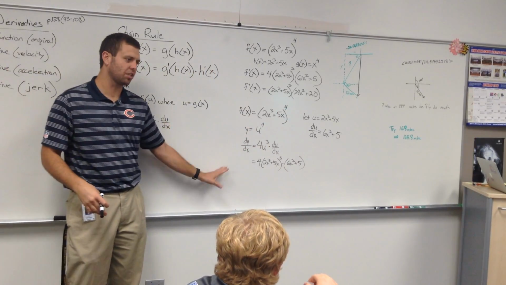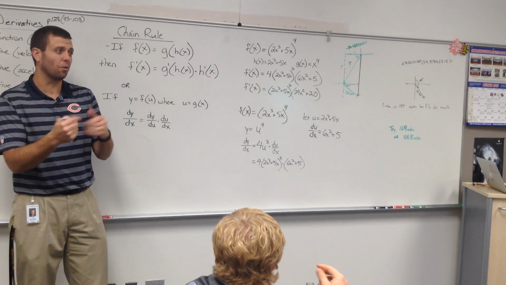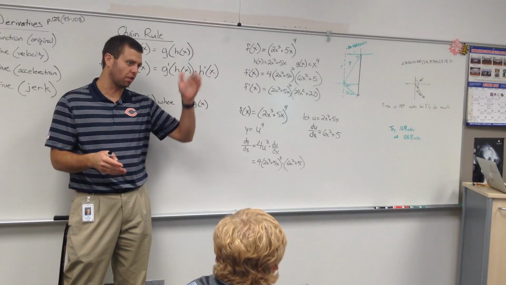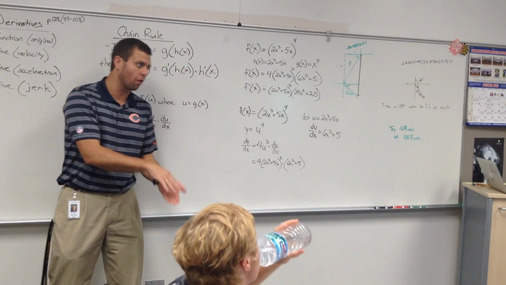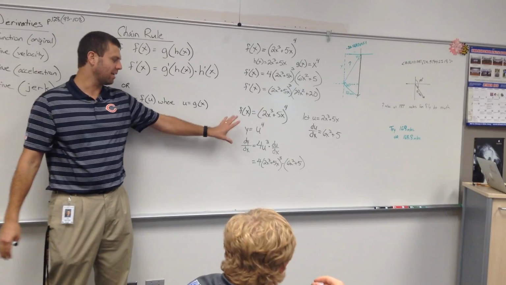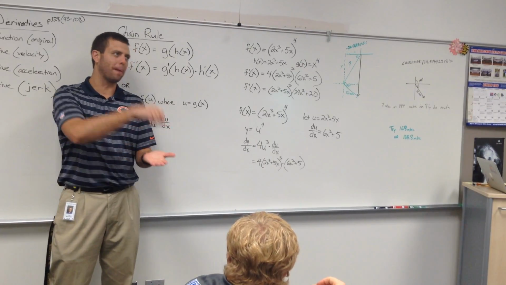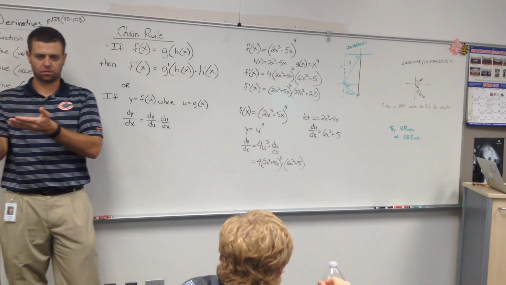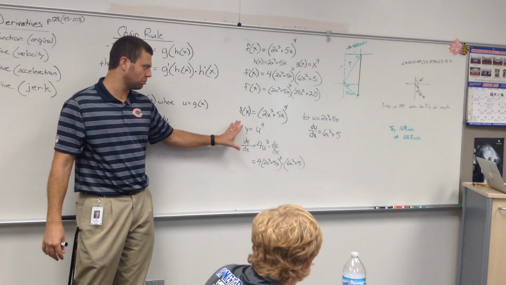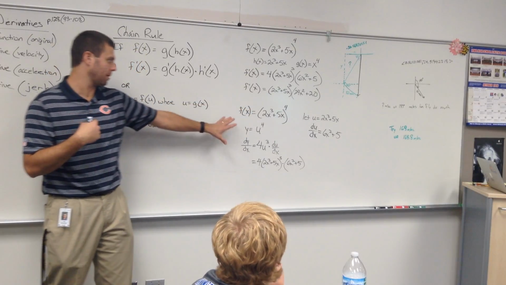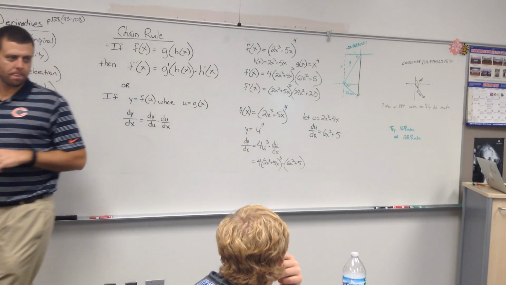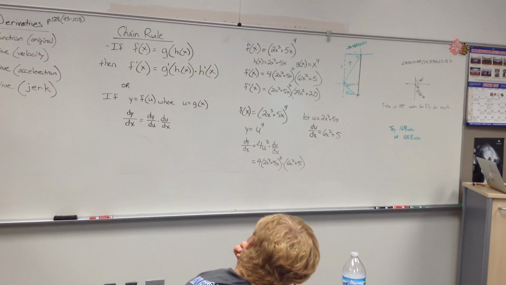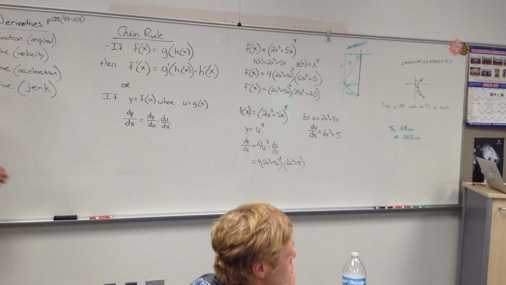Some people really like the u substitution. I don't see it very well. However, I will say this. Second semester when we go backwards, when we do what are called integrals, which is the antiderivative, it's going backwards from the derivative. I do use u substitution when I need to go backwards on a chain rule. I like u substitution personally when I'm going backwards. But I don't really use u substitution for derivatives, me personally, but some people love this. Okay? So any questions on that?